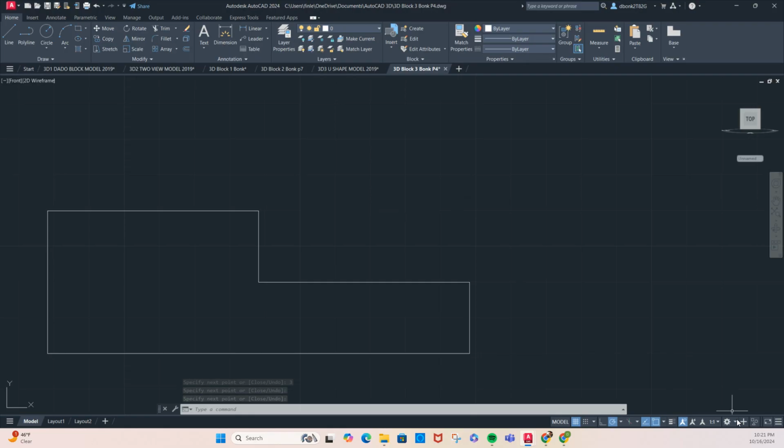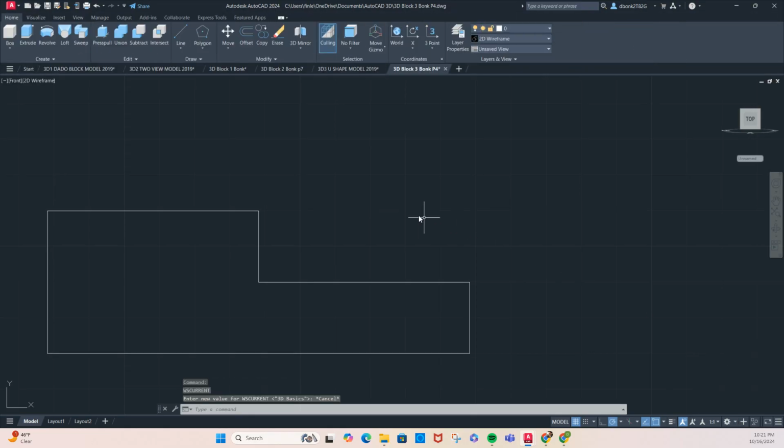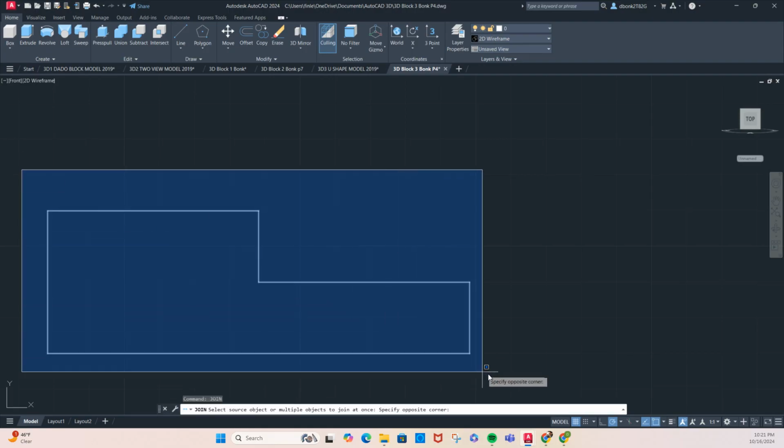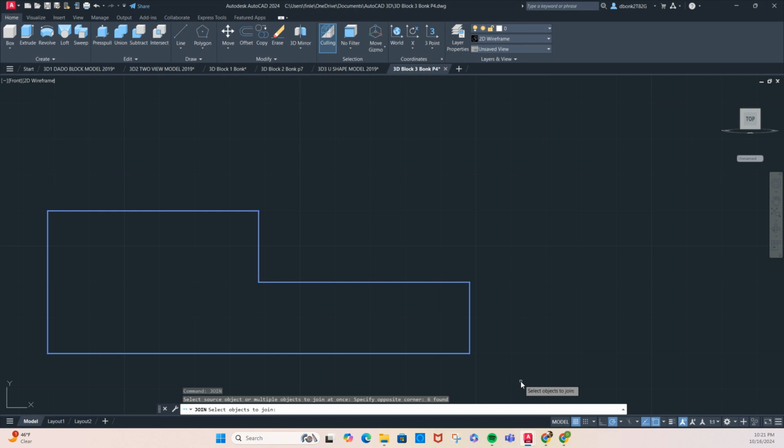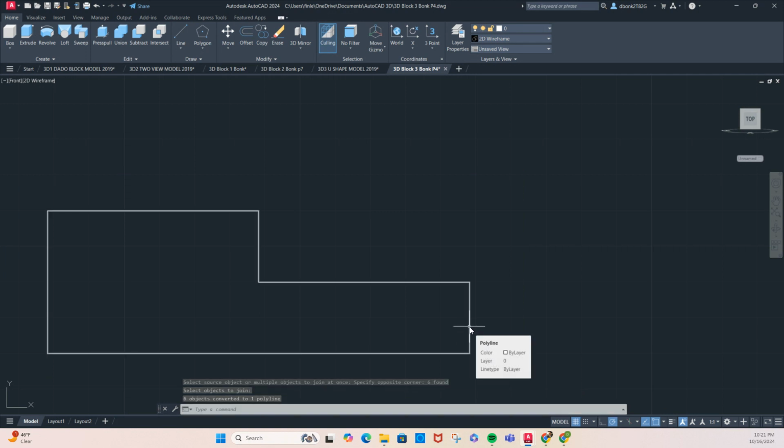Okay, so again, I'm going to go in the same order here. I'm going to click my 3D Basics menu. I'm going to remember to join these objects before I try and do anything up here. I'm going to type the word join. Click up here, let go, and then click down there, and then hit enter. And it'll join all of your object lines, and they should all glow when you hover over one of them.